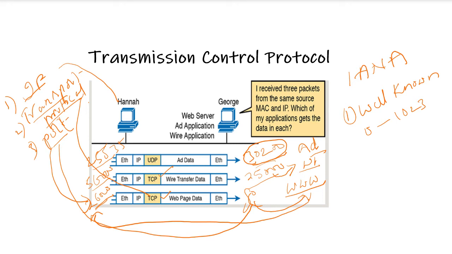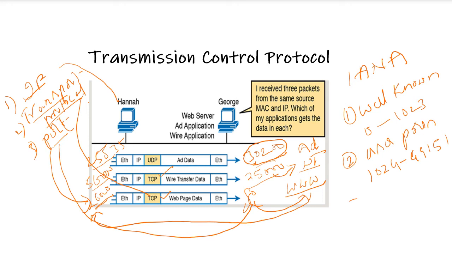The second category is user ports. These numbers range from 1024 to 49,151. These are assigned by IANA with a less strict process to assign new ports compared to the well-known ports.